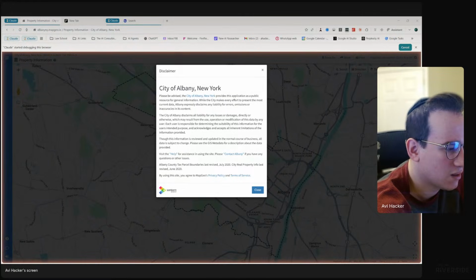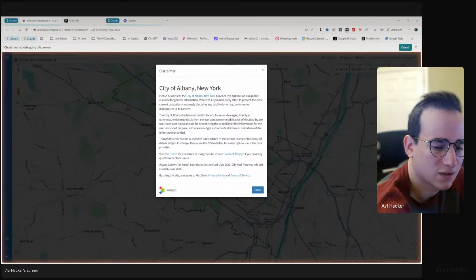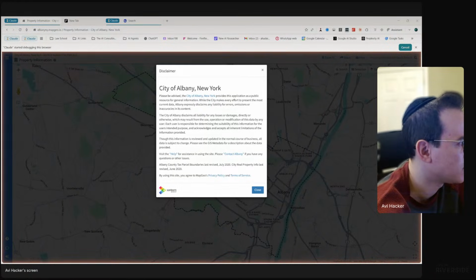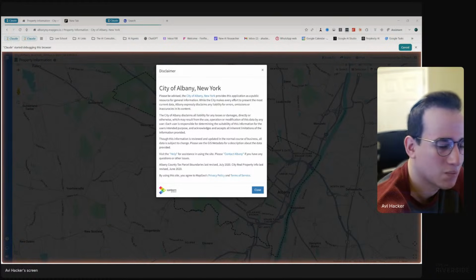Okay, it's thinking. It's still going to take over my computer, and let's watch it do it in real time to find out more information it needs to know about the property for our multi-agent orchestration.